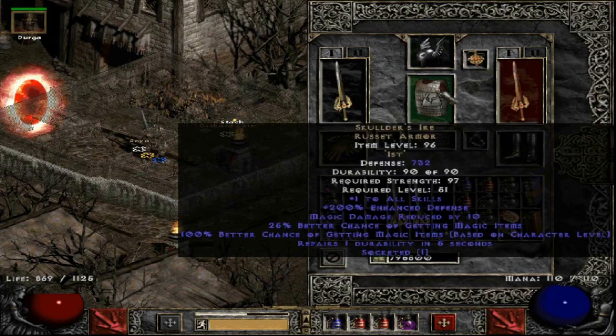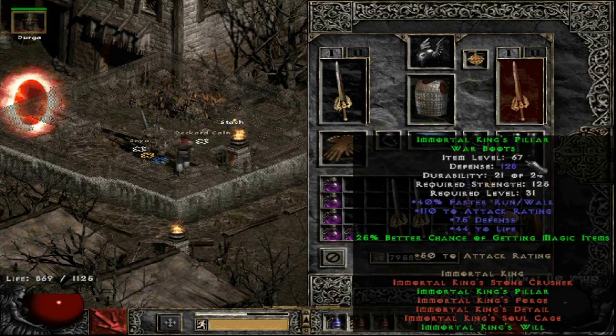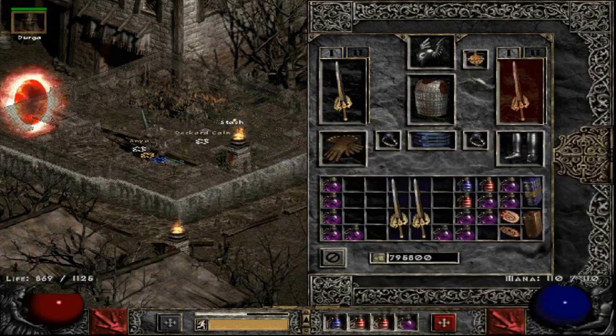I am using Skullder's here. Honestly, that's just because, like I said, I can't easily import perfect topazes. You could get by just fine using a four perfect topaz Gothic Plate. It doesn't need to be anything special. And Ick boots. You can find them, you can trade for them. Even if you didn't have these, you could get them eventually. The gear is super basic.